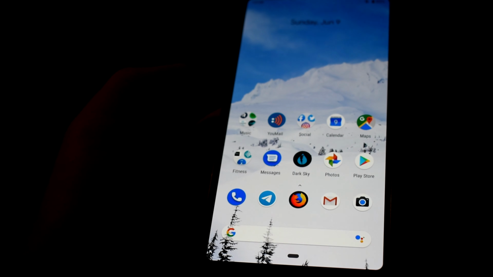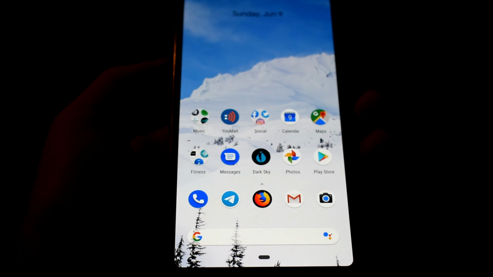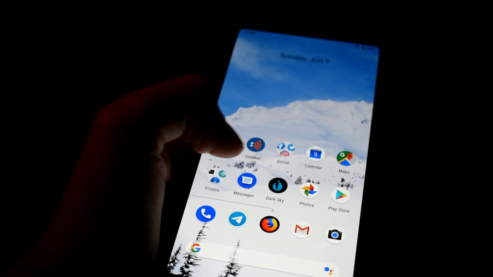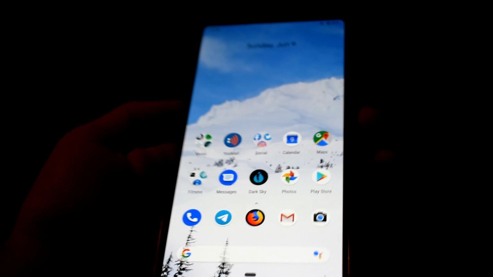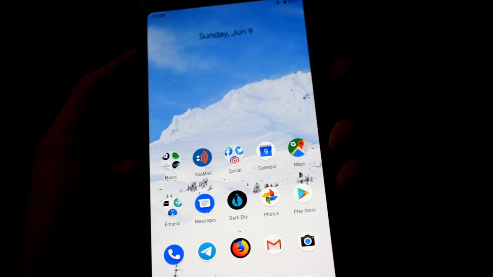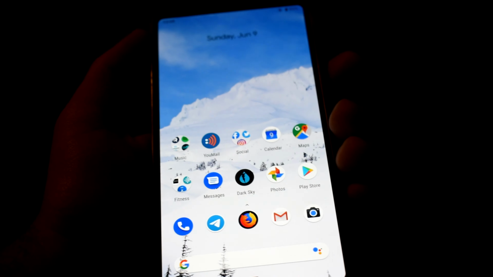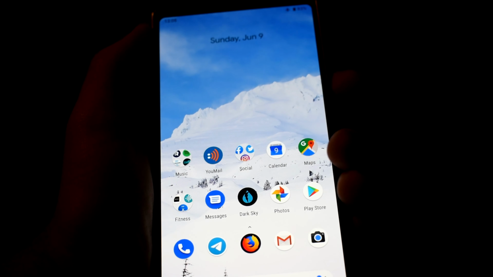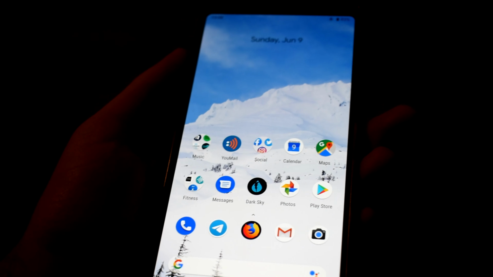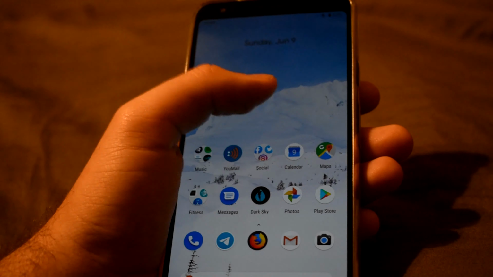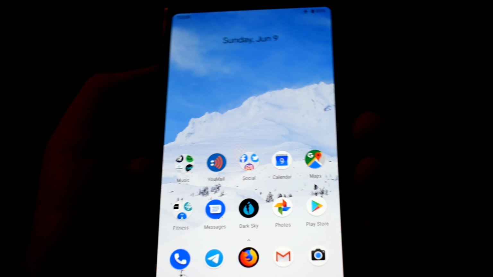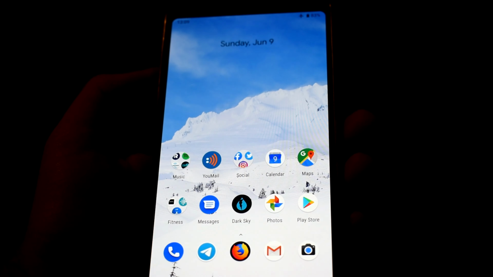So yeah, that's the reason you get a Pixel, in my opinion, is for stock Android, and it really doesn't disappoint with that. Stock Android is as smooth and lightweight as it could be. They do have some gesture features added onto it, like you can squeeze to activate Google Assistant, and also there's a swipe down on the fingerprint sensor to pull down your notification bar. I disabled those. I found them to be a little gimmicky, to be honest. But if you like those features, then there you go.